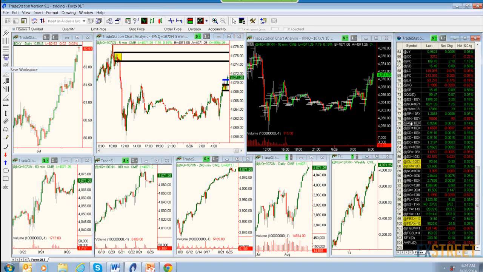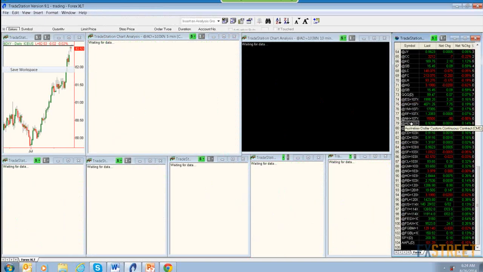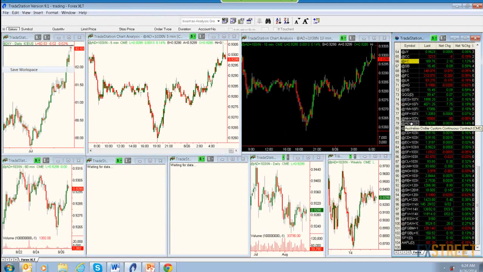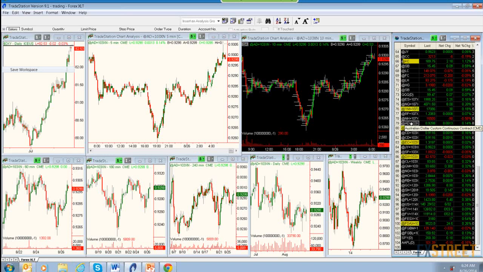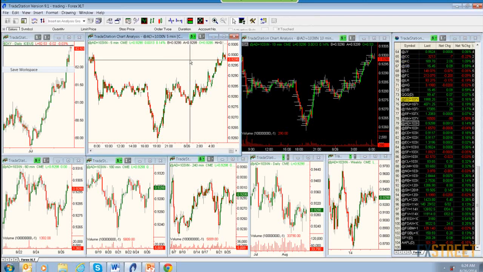Let's move on here. Okay, here's the Aussie dollar. Actually, I can look at any market you want to look at. It doesn't have to be my market. So whatever market you want to look at, I'm fine with that. Euro actually hit a little bit of demand. If you want to start with the Aussie, let's do that. Sure, we can look at gold. We'll look at that next.